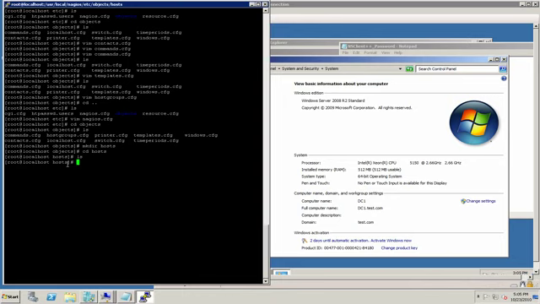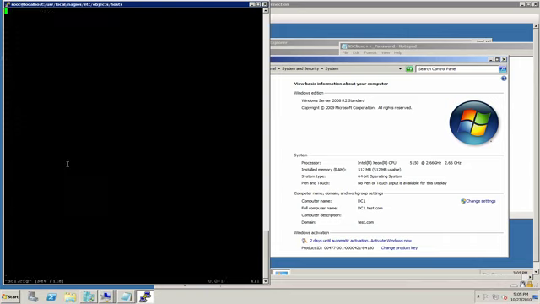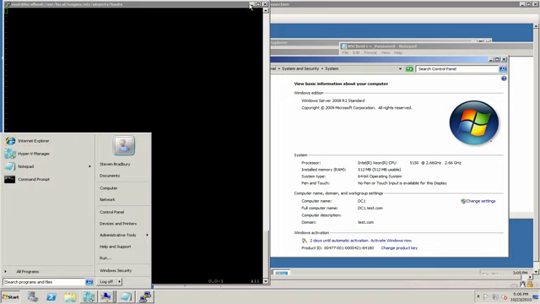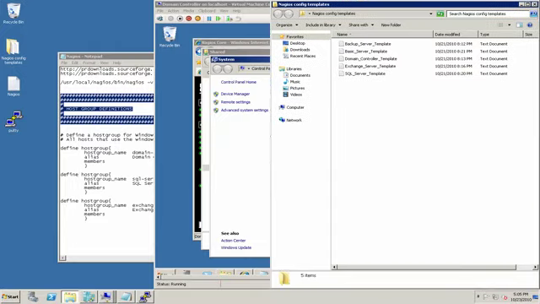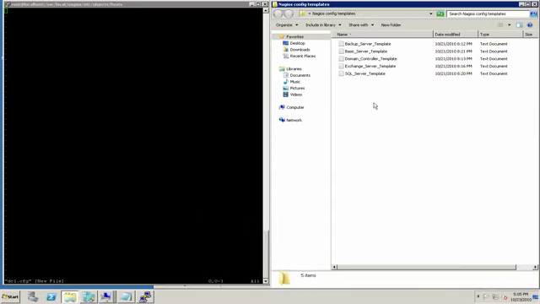I always make my config files and name them after the server, so I'm just going to do dc1.cfg. And now I have some pre-set up templates here. So you've got one here for domain controllers.